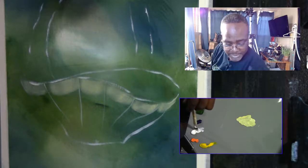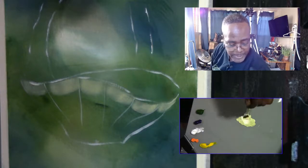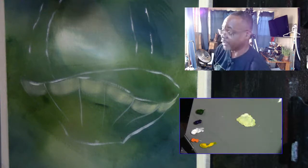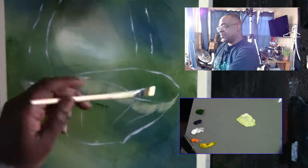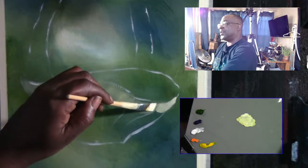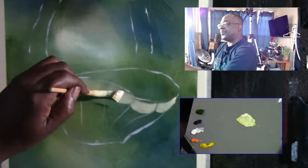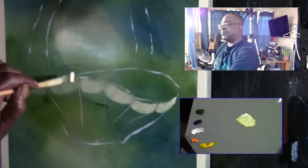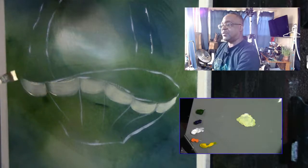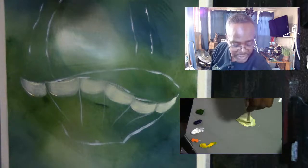Okay, now I'm gonna dip more into my white. Dip a little bit of orange in it just to tint the orange. I don't have to add any medium to this because the medium is already on the basket itself. So it can do to be a little brighter. It's really the glycerin that's making it really slippery like that. And I'm just making elongated letter U's. Just like that. And we're just going to continue that.